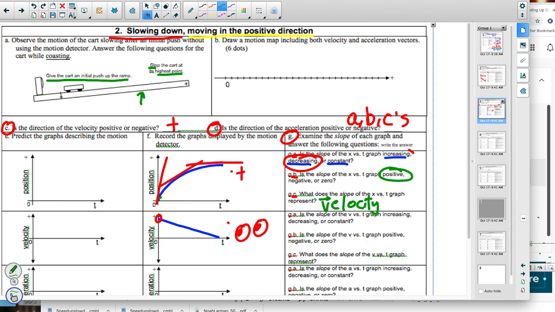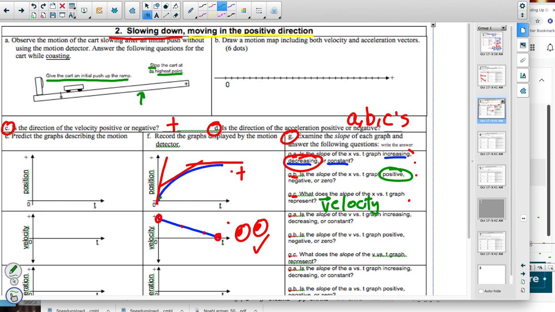Now, what's so powerful about these ABCs is that if we read the ABCs for our position versus time graph, it will tell us what the velocity versus time graph looks like. Look at the words. It says we have a decreasing positive velocity. That suggests a smaller and smaller positive velocity. In fact, we start with a big positive velocity and we end with a velocity of 0. So that does show a decreasing positive velocity.